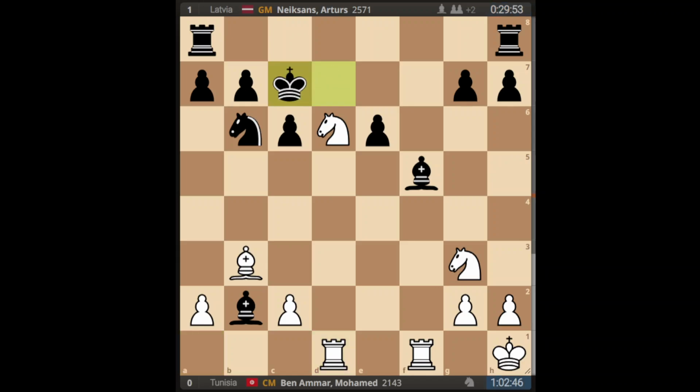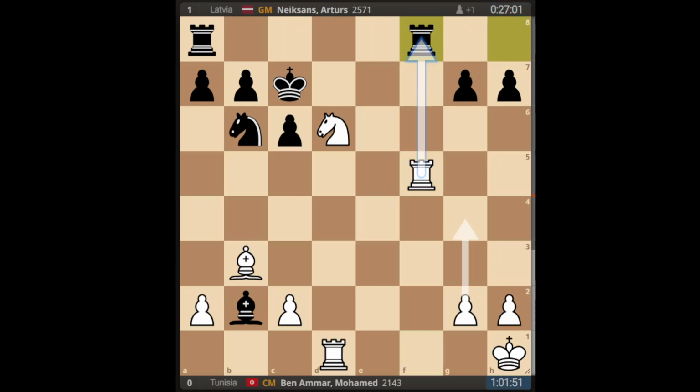So, after the king moved to c7, knight g takes f5, and now black is still up a pawn. And that's the main difference I see from this position and the last position, is that the rooks are connected, which makes all the difference, because now this is possible.